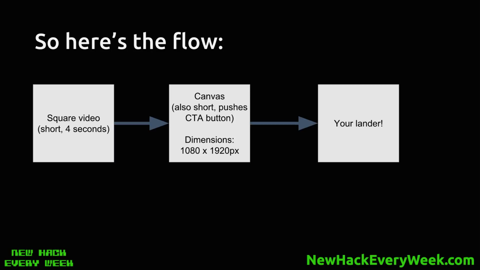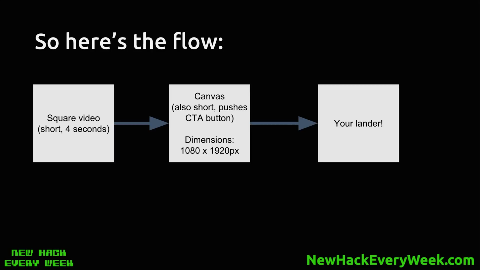The dimensions of a canvas are 1080 wide by 1920 tall because it's the same size as a phone. So this is like, say, an iPhone. So what you want to do is you'll actually make the video a little bit shorter. So whoever's doing your videos, whether it's someone on Upwork or Fiverr or whatever, or if you're doing them yourself, I do mine myself, you want to make it so it's not 1080 by 1920. It's actually a little bit shorter because you've got to squeeze in your CTA button at the bottom. You don't want that to be below the fold. You want to make sure when you design this that it's above the fold. So it'd be 1080 by say 1600 or 1700, depending how big you want to make that call to action button. And then they go to your landing page.